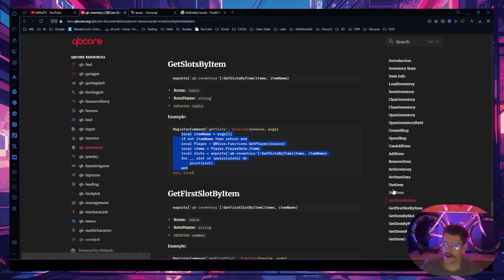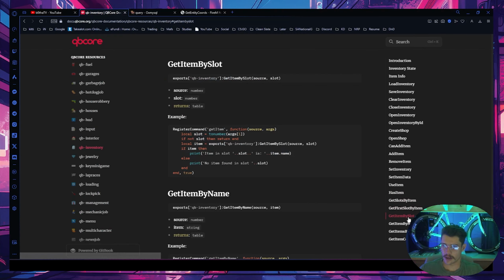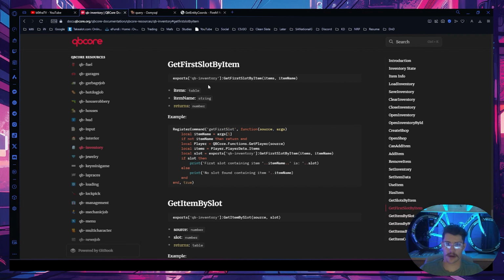Huh, that's strange. Get item by slot, by name. Get first slot by item. I'd like to do first slot.